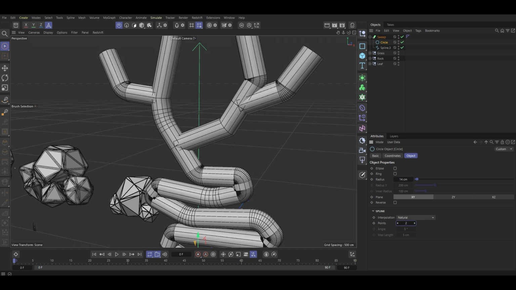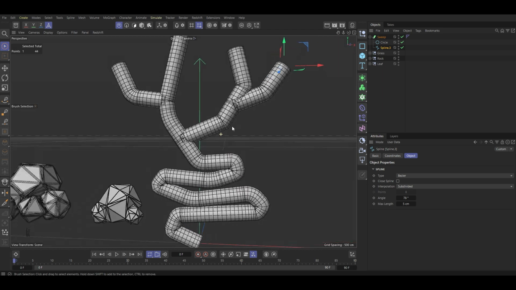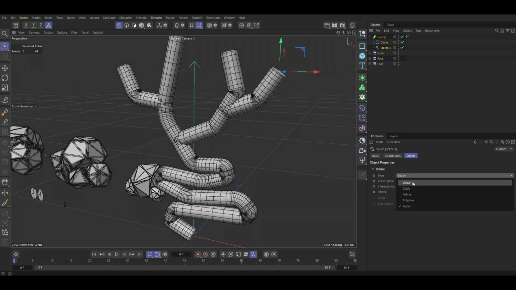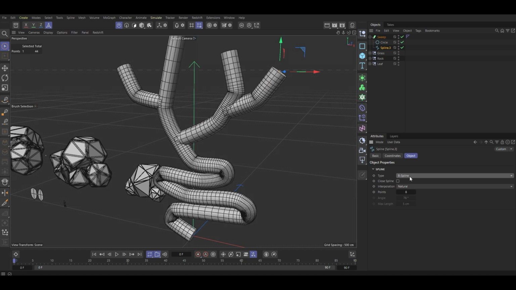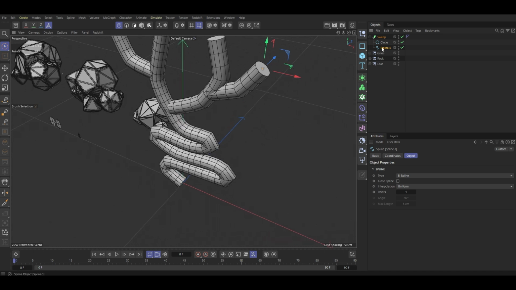If we go with something like 1, natural, we are going to now make this better. So let me just find something cool, linear. Okay.